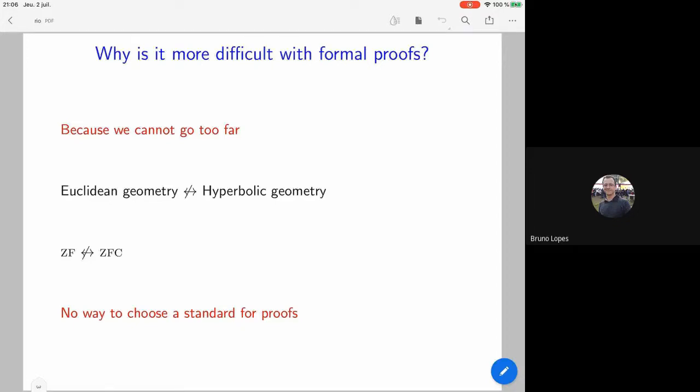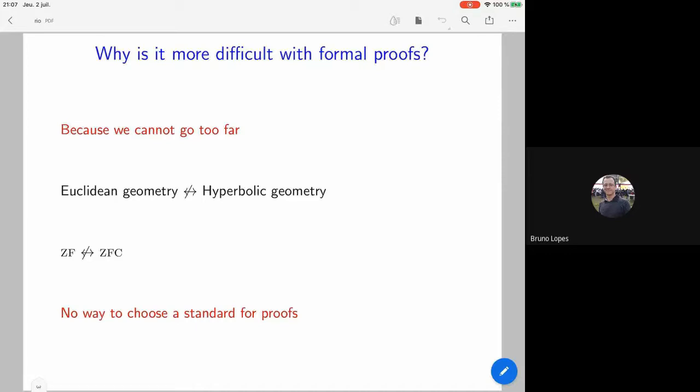And one reason is that the proofs we develop, they are expressed in different theories. For instance, it would mean nothing to have a prover or interactive proof system to develop proof in Euclidean geometry and to expect to use this theorem in another system that would be specialized in hyperbolic geometry. So the theories are different, and this is why we cannot move proofs from one system to another.